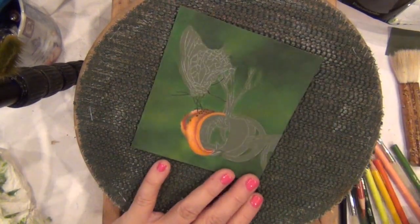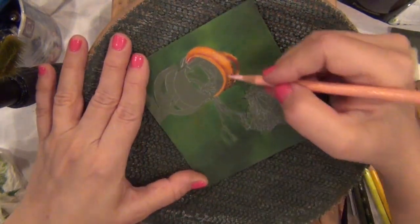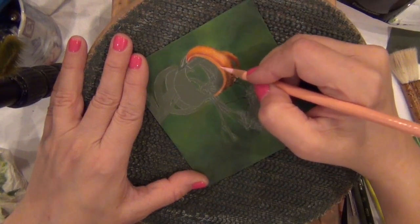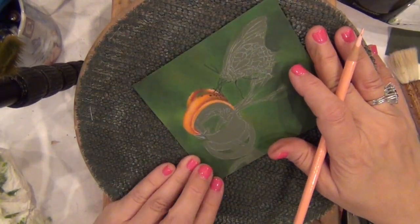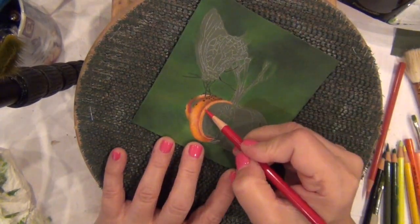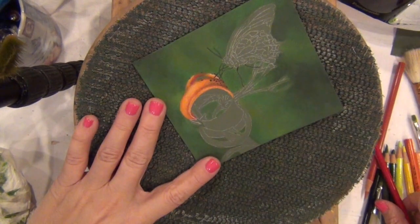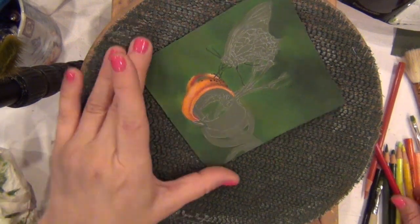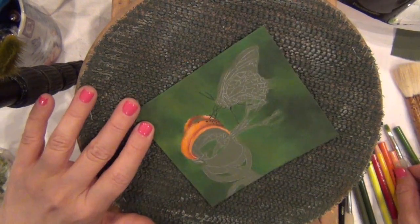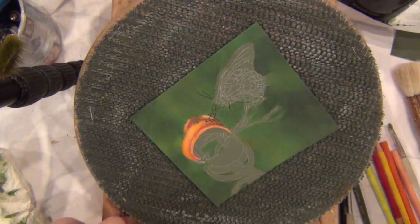Gonna highlight with the decoupage mostly on. In here, and then I'm gonna put a tiny bit of the red Scarlet Lake in there. And that's it. I'm gonna put some, if I messed some of the background in here.